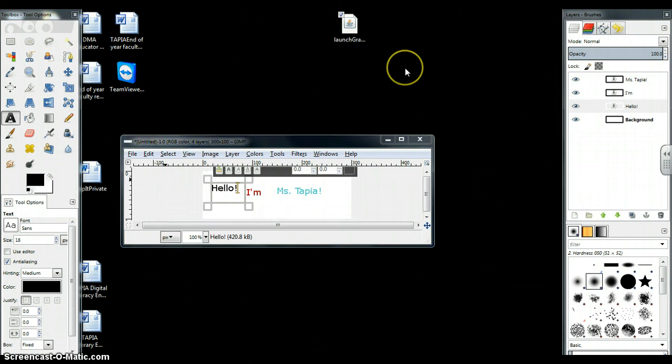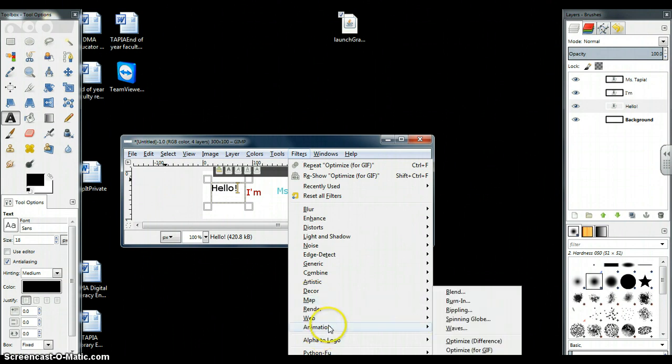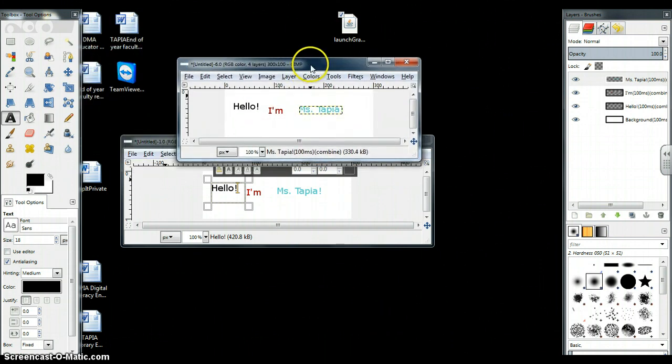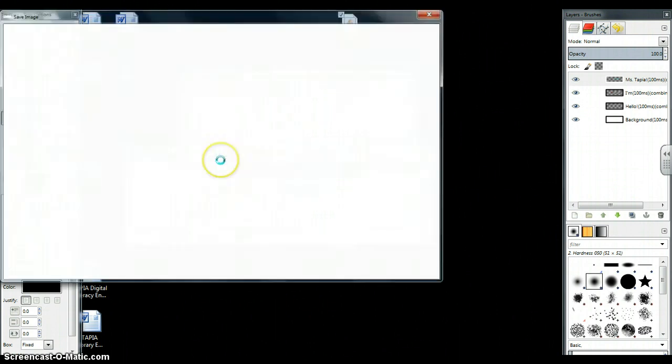Now I need to save my animated GIF. What we need to do is go to Filters, Animation, and optimize it. This just opens another window. Then we're going to go to File and save it.